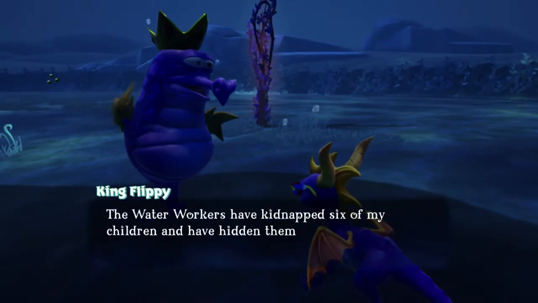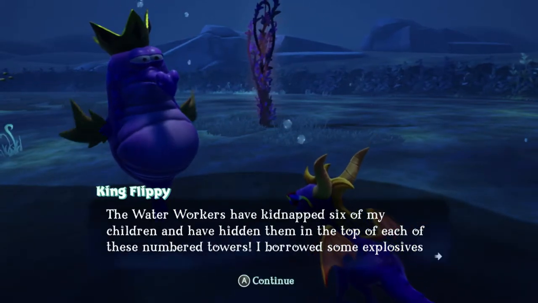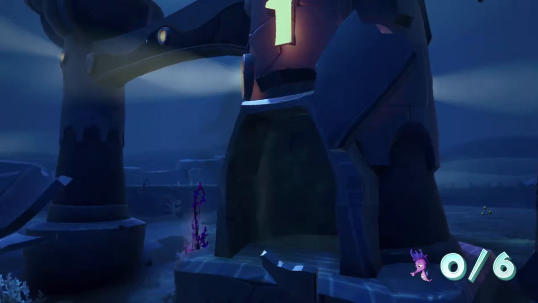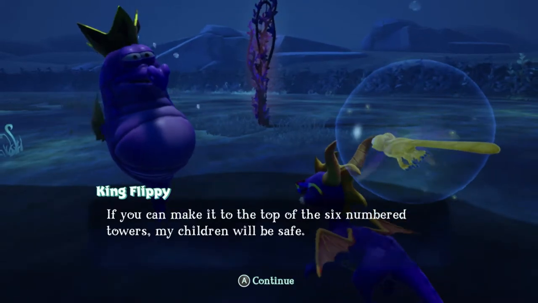Hi, King Flippy. Oh no! I borrowed some explosives to blast open the tower doors. Oh, that's how those doors get open. If you can get to the top of the six numbered towers, my children will be safe.